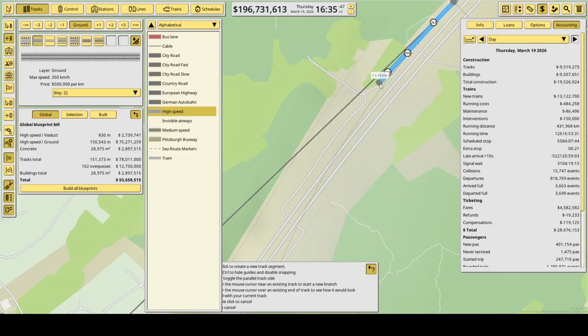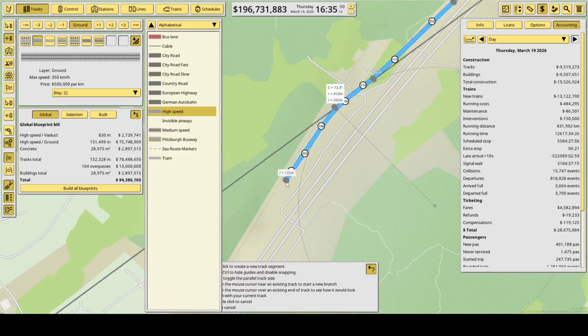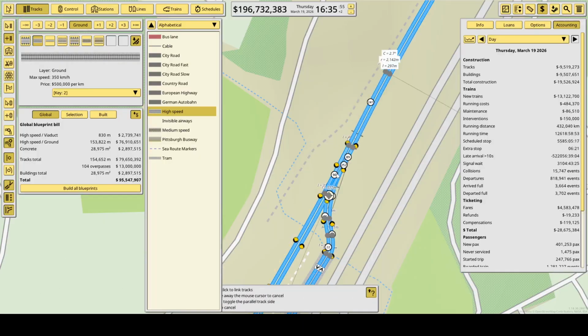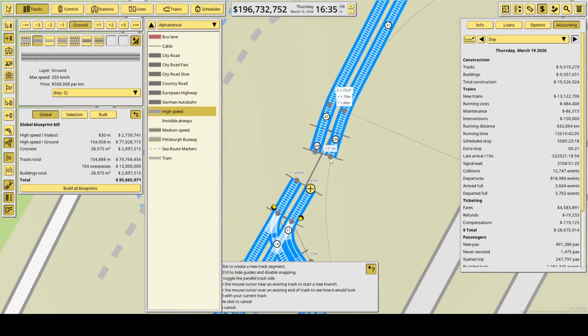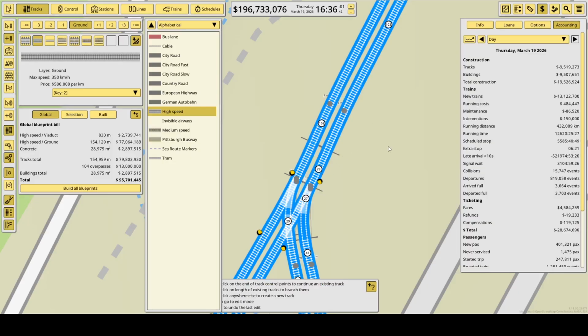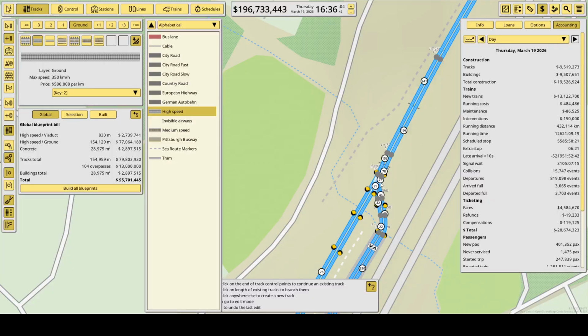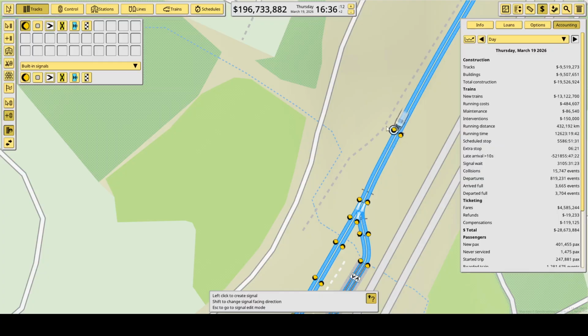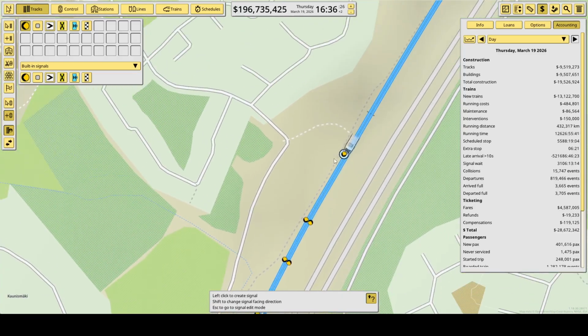So what happens here? Stays here, of course, and that is actually it. There we go. So this is turning out to be a really expensive part of track, which will cause me a little bit of trouble in the future. You might soon know why.